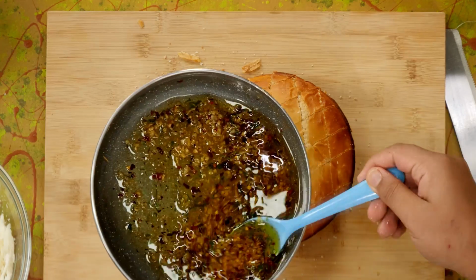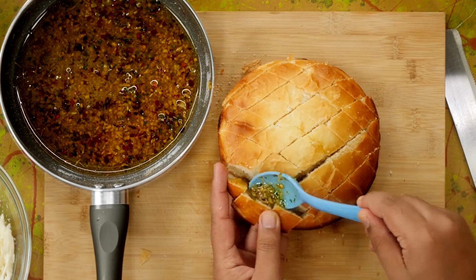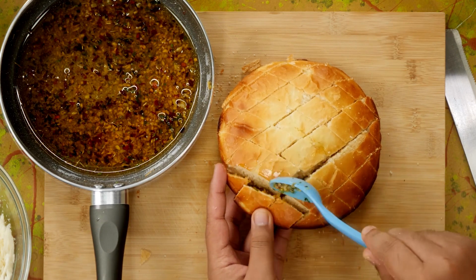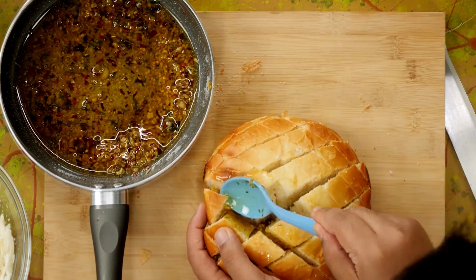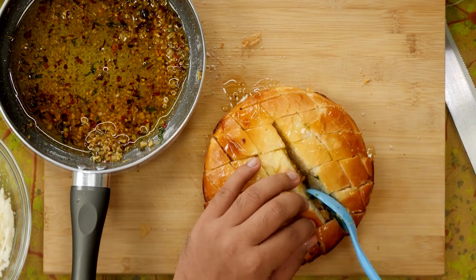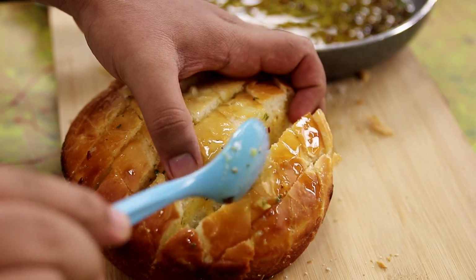So here the garlic butter oil is ready. Here I am using a spoon and then we will add a little bit of the oil in each cut. Make sure to also add the garlic along with the oil. This step will take about 2 or 3 minutes, but at the end this will be all worth it, because this garlic butter oil is what makes this recipe super yum.